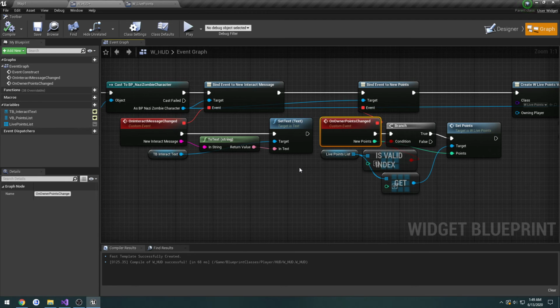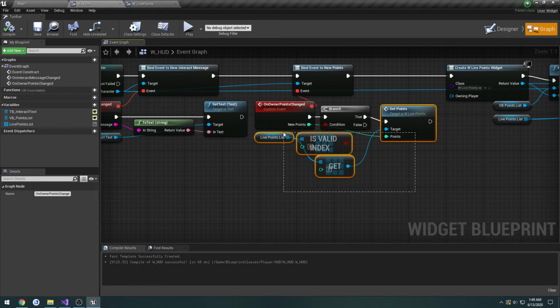For all the other clients aside from client 2, we want a custom event to run that's going to take in new points as well as the index of that client. So that would be 2. That way we would go through the live points list array, get the second index and literally do just this.